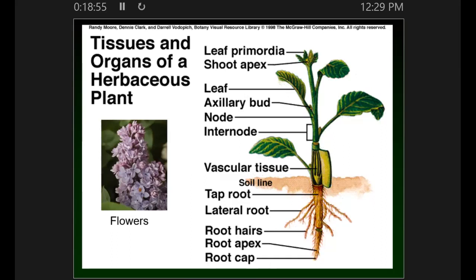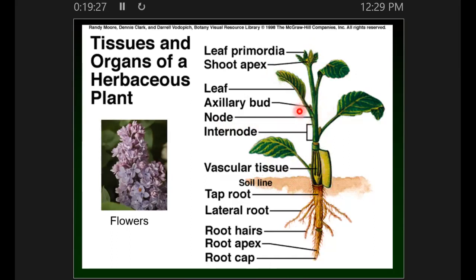So you see here the shoot, you have the stem, and you can see that they're trying to give you a couple of things to think about with the stem tissue. You have the node region. The node region is where branches or leaves attach to the stem. That's called the node region. And then in between those areas of the stem where you don't see a branch or a leaf attaching, they call that the internode. Inter means between. So the node region is where the branches or leaves are.